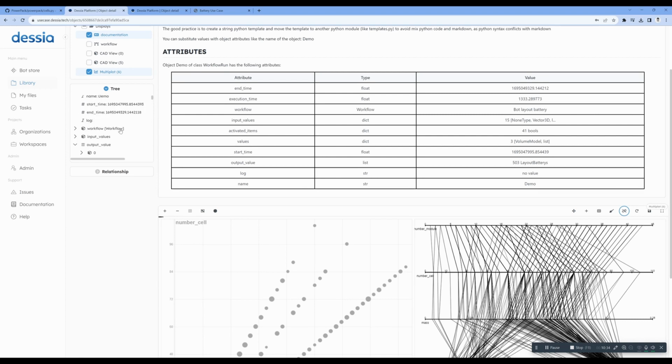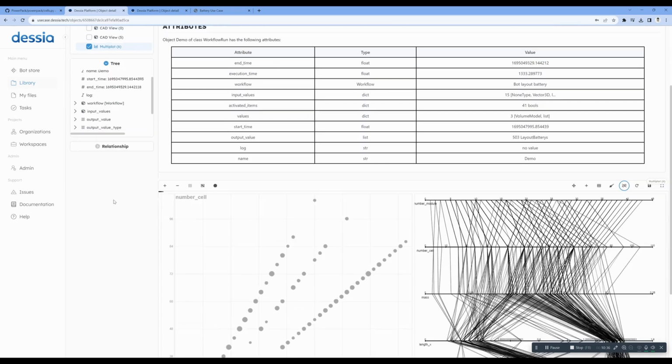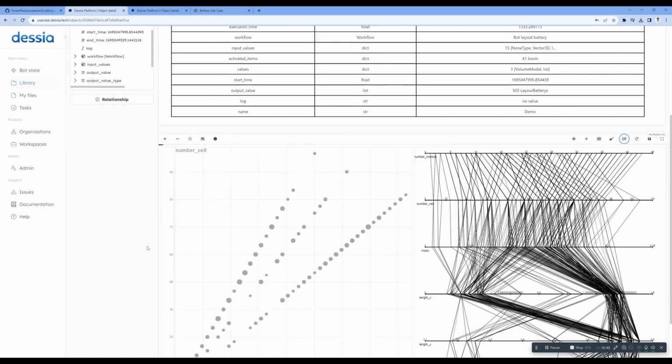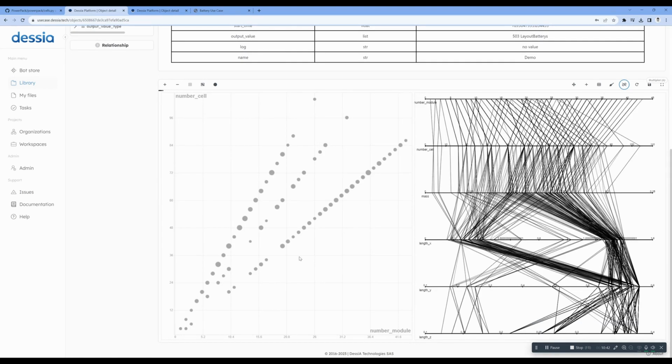So it means that in 25 minutes, you've actually produced 502 viable designs for your use case. And as you can see, those designs are very different from one another, not only in the number of cells and the number of modules, but also in terms of mass, in terms of the length in different directions of our pack. And this will, of course, influence highly our ability to integrate it into the vehicle, right?